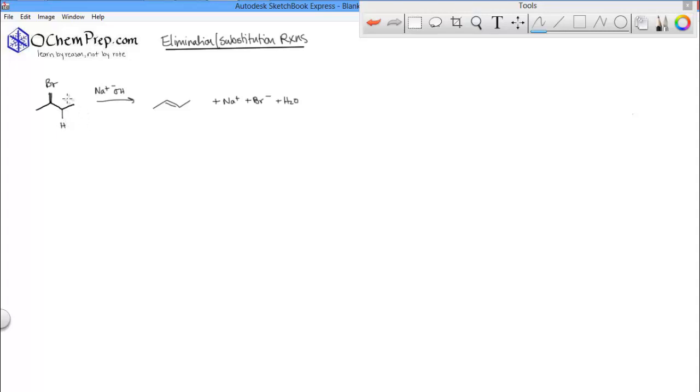Now, the key to elimination reactions and all of the reactions that we're going to be looking at in this set of podcasts is that we have a really good leaving group here. So bromine is a really good leaving group. It's stable on its own. It will go and form bromide, which, because it's a conjugate base of a strong acid, is pretty much non-reactive. So it's very stable. So this is a good leaving group.